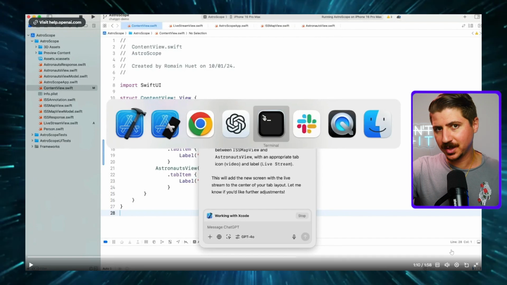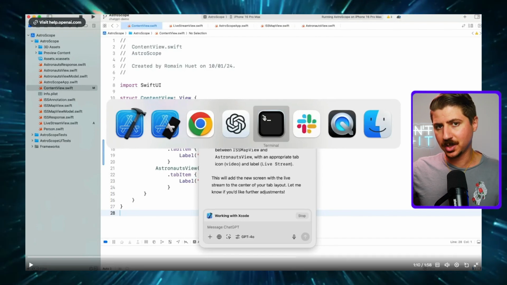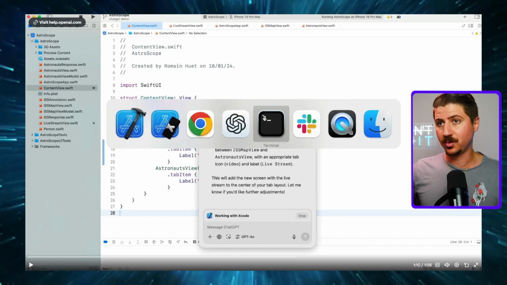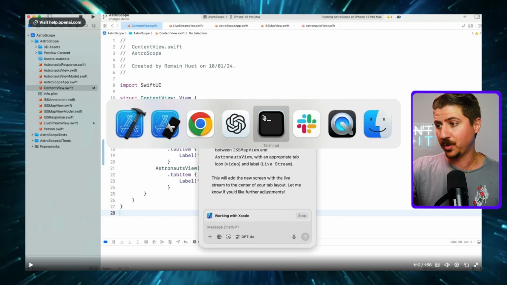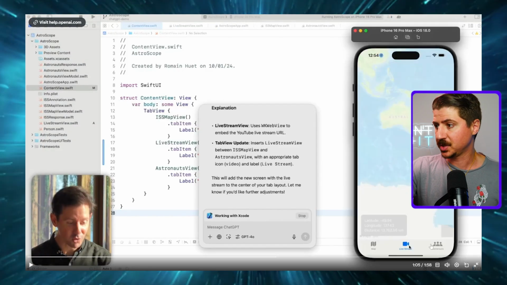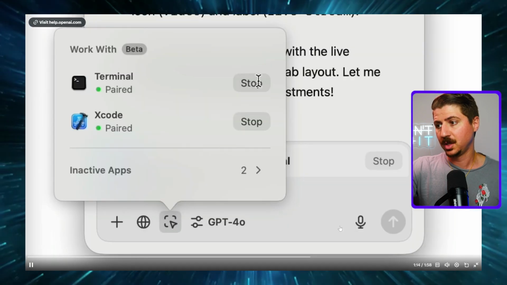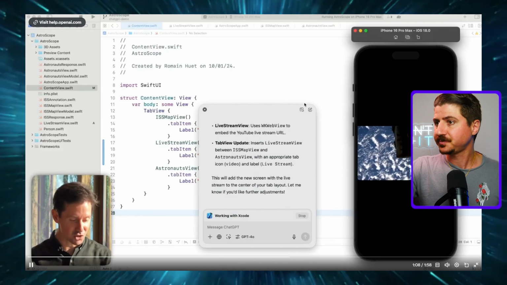Okay, so all he basically did was go in, tell ChatGPT that he's working on this code in Xcode, and tell it what he wanted to do with the app. He said, hey, I want to add this screen, and it wrote the code, and he just put that code in there, and it worked immediately. And you can see how cool that was. It added that little screen down here, this live stream button in the middle of his app, and if you click that, it loads the live stream. So very, very cool. Now, the next thing he's going to do is actually ship this, which is also really cool.